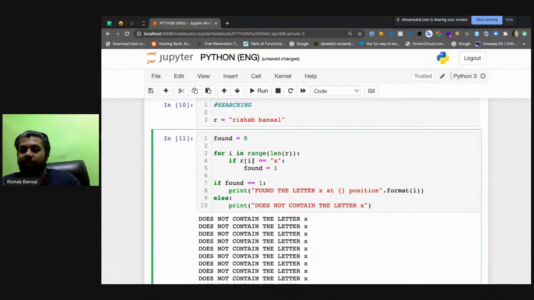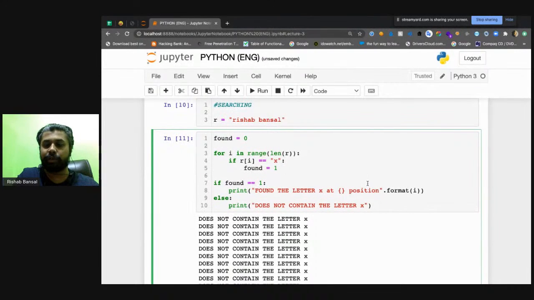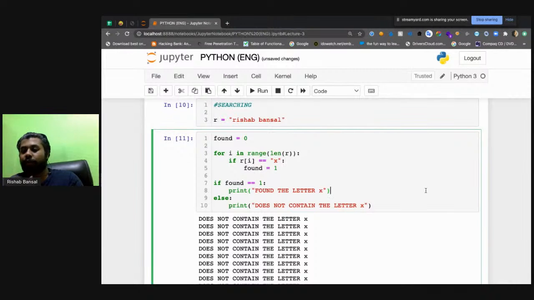As soon as we find that r of i is actually equal to x, it will change the value of found and make it 1. And then when we come out of our for loop, we'll check whether found is equal to 1. If it is equal to 1, it means that we found the letter x in our string. And if it is not equal to 1, we'll print does not contain the letter x.